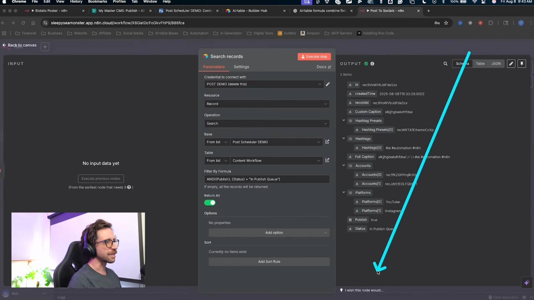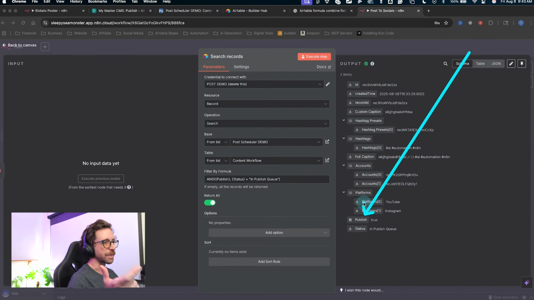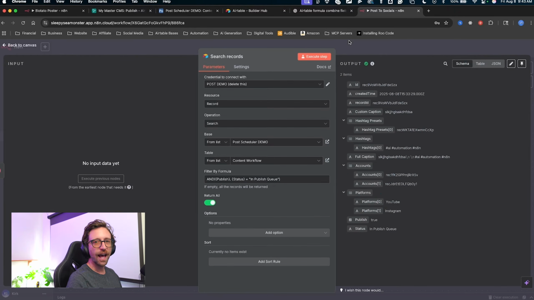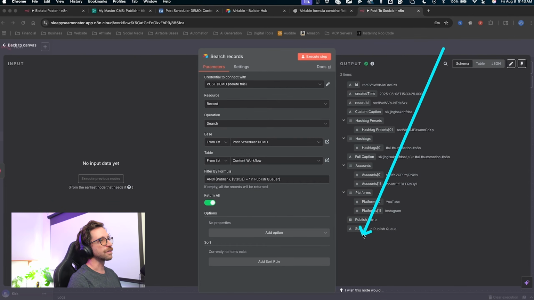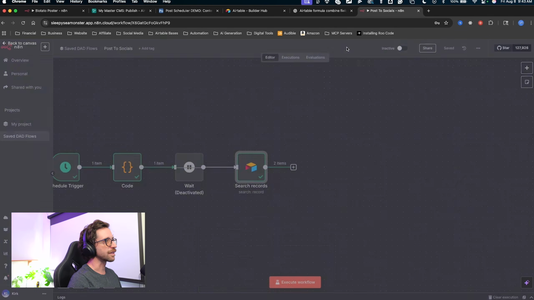We don't necessarily want to double post immediately. That's going to be a sign of automation. If you have posts that are just back to back or at the same time, that can't necessarily happen in real life. A human can't post 2 posts at the same time. You have to literally get on the app and start posting if you're on Instagram or TikTok, right? So even if multiple records are ready to post and ready to go, we only want 1 to come through.